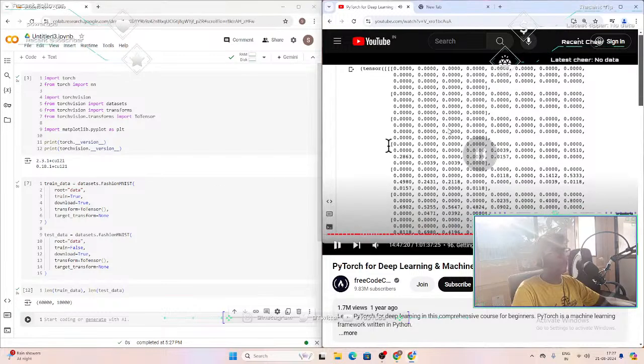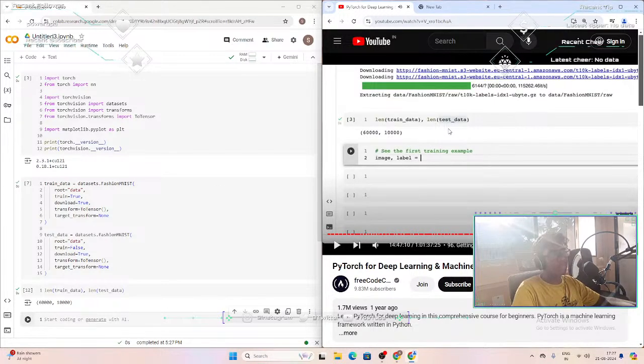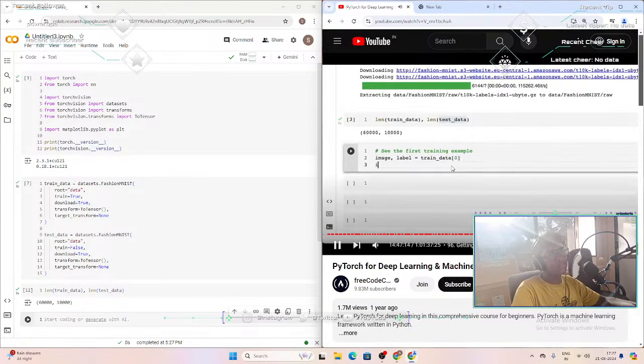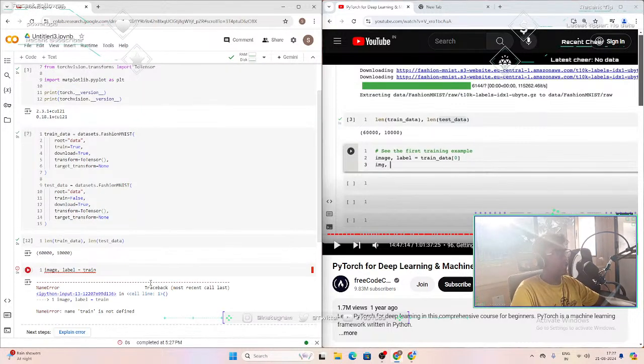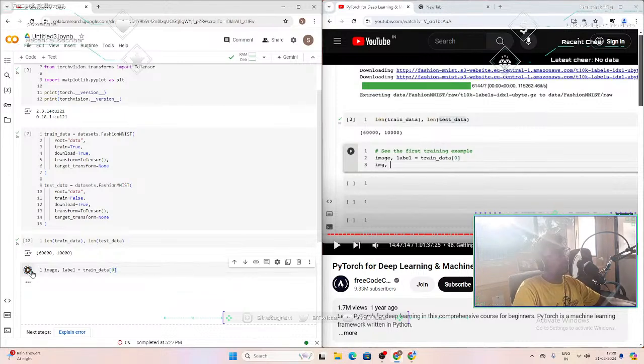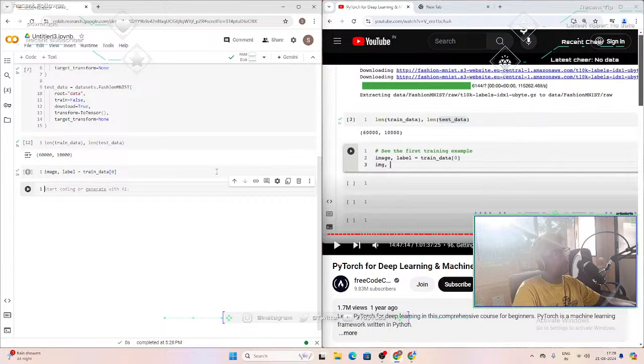Oh my goodness. Hold on. Why didn't it work? Maybe it's not treated as an array, perhaps. What did I do there? Look at the image and the label.